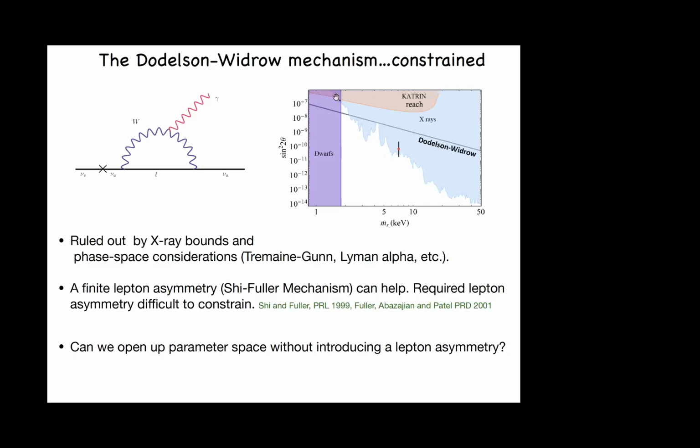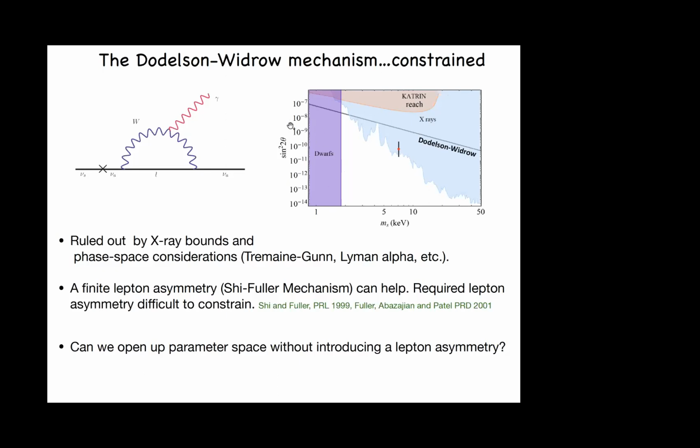There are other bounds also. There are bounds from KATRIN, which is basically a beta decay experiment. KATRIN tries to measure the effective mass of the neutrinos, which is also proportional to the number of generations of mass eigenstates that you have. So if you have 4 neutrinos, then KATRIN would predict a different bound as compared to what it would predict if you had 3 neutrinos. So that rules out some regions of parameter space.